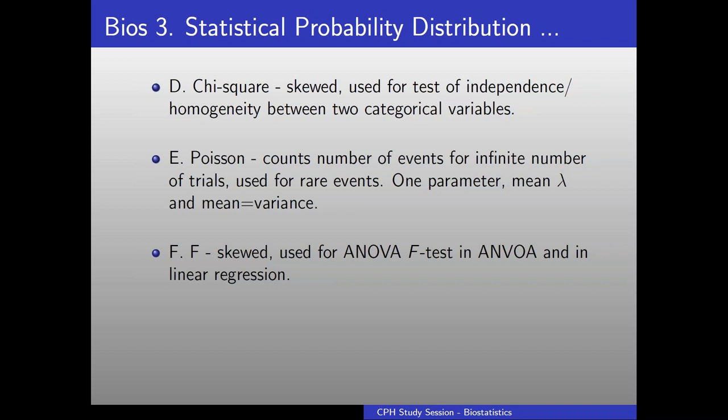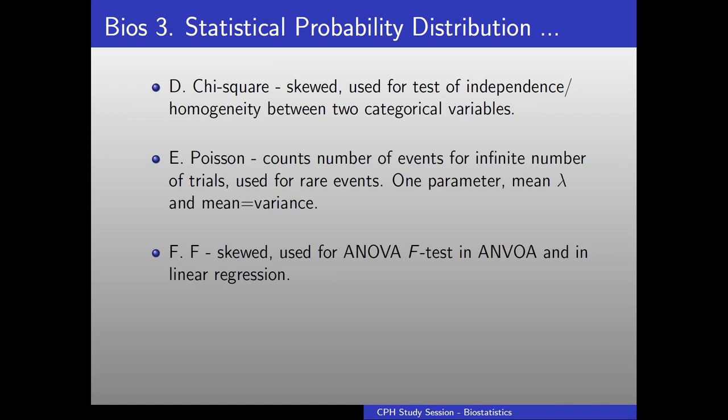And then lastly, the F distribution. Again, you might want to know the fact that it is a skewed distribution, but again, this is one of those distributions that you are going to apply for different tests, namely the ANOVA F test in either a one-way ANOVA or a linear regression to test, well, in ANOVA, whether several group means are the same or not. In regression, you're going to test whether the slopes are 0 or not.